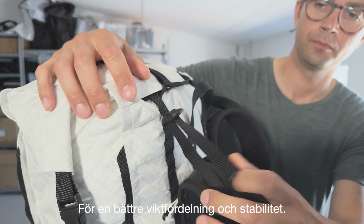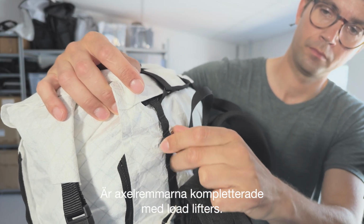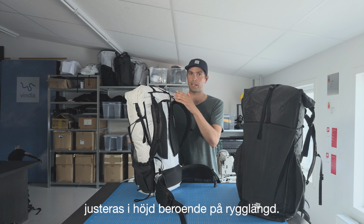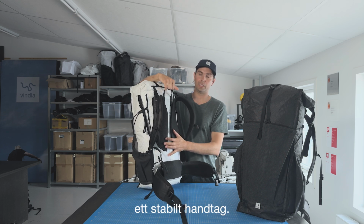For a better weight distribution and stability, the shoulder straps are also equipped with load lifters. These can also easily be adjusted in height depending on your back length. There's also a really sturdy handle in the back.